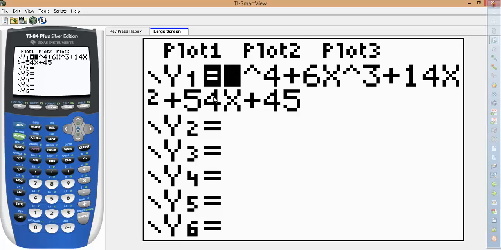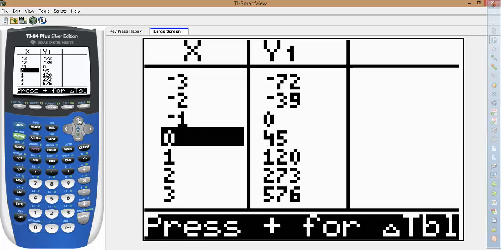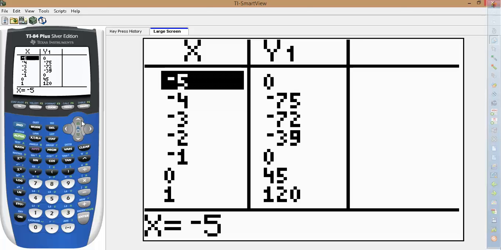Your next move, let's graph it. Take a look at that picture. That picture allows us to estimate approximately where the real zeros are. Looks like we have about 2 of them. They're both negative. So go to your table, and let's get those negative. There's one right there. -1. There's a 0. Let's go get that other one. There's the other one right there. -5. So we found our 2 zeros.